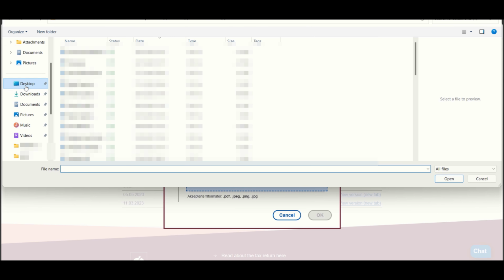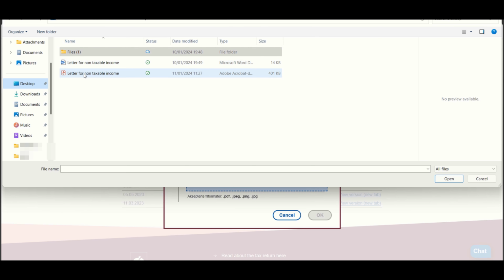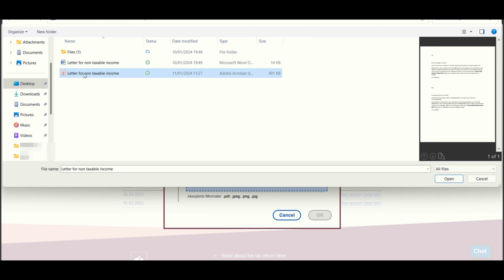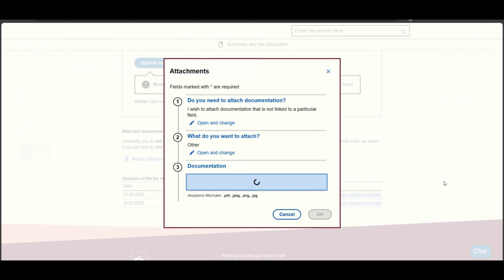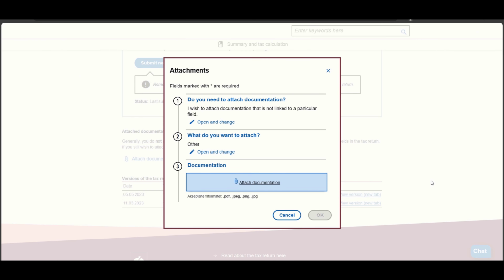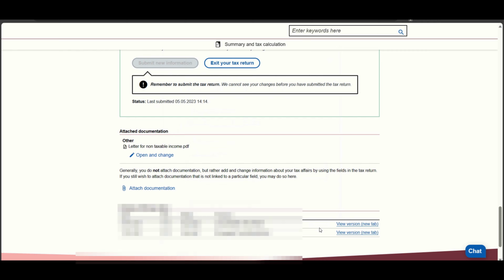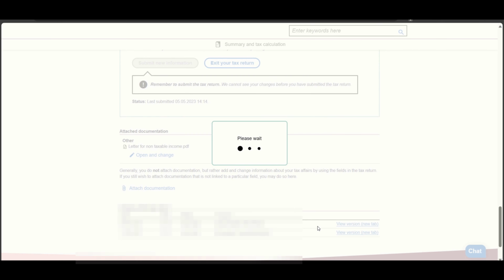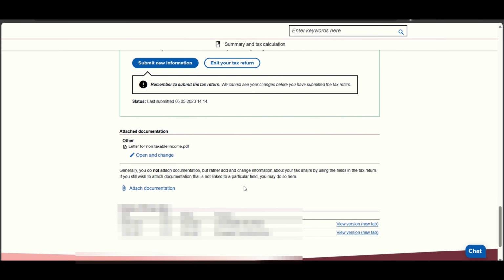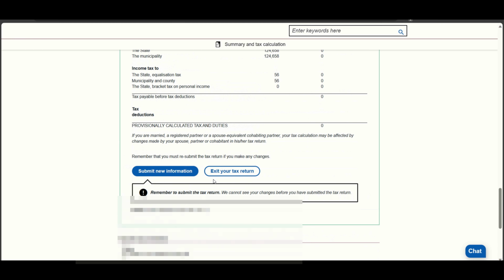We are now able to browse our files and choose the letter that we have prepared. Once you have followed the mentioned steps, you're ready to submit the new information.